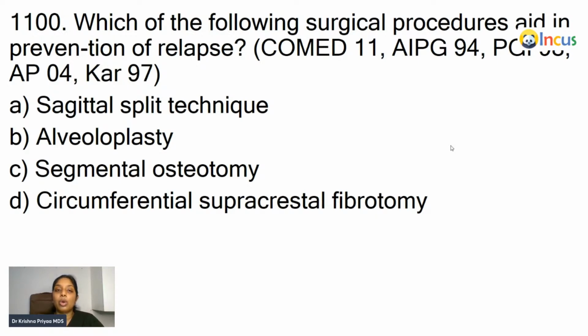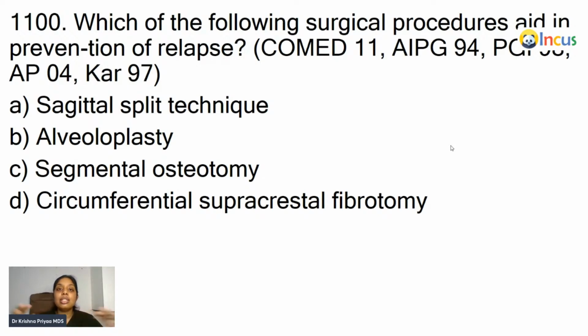Imagine that I have a tooth here and my fibers are overlapped like this from both sides. I've tried to rotate my tooth to a correct position, but my fibers are attached to the tooth in its initial position like this. So whenever I remove the force, it will tend to rotate my tooth back to its original position as well. In order not to let that happen, I should sever my fibers away from my tooth in such a way that they'll bond to the corrected position of the tooth and maintain that position for a really long period of time.